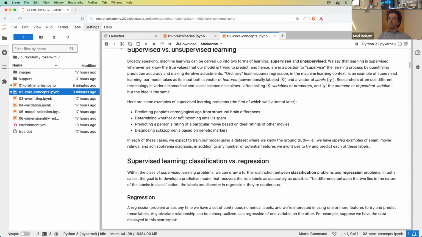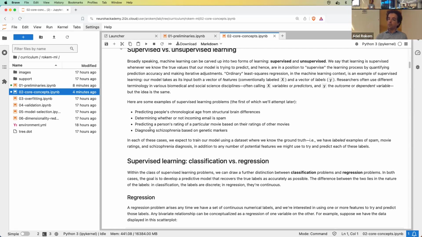So for example, predicting people's chronological age from structural brain differences, or under some conditions, we have a label for every observation, whether it's spam or not spam, and we're trying to learn which is which, or predicting a person's rating of a particular movie based on their ratings of other movies, given that we have a lot of data where a lot of people rated various movies, and we know other characteristics of these movies, like how long they are, whether they're a comedy or not, and things of that sort.